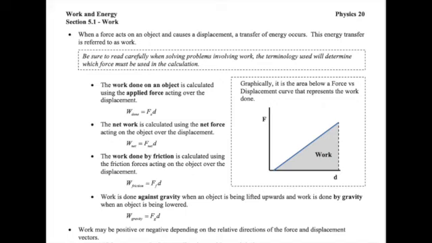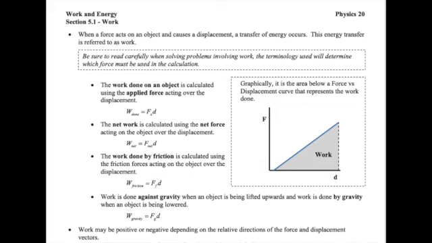Now on your formula sheet, it just has work equals force times displacement. And what you need to watch with that is that force can be different things depending on what's being asked for. So make sure that you're reading really carefully as you're going through. The terminology is going to tell you which force you need to use in that work equation. So just watch carefully for that. So there's kind of four main cases that we're going to have.